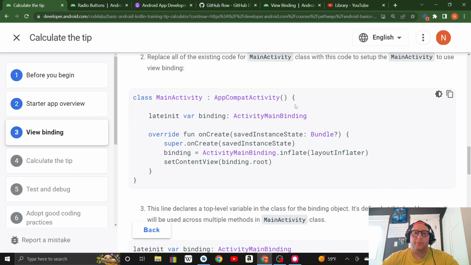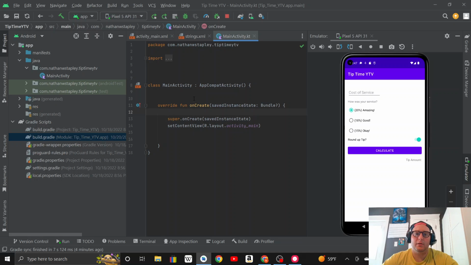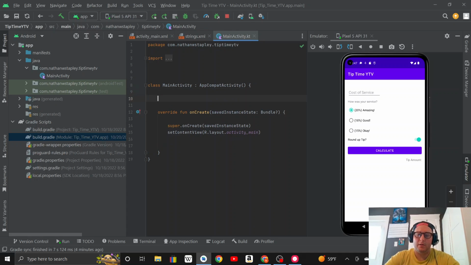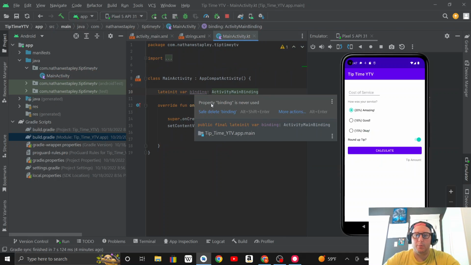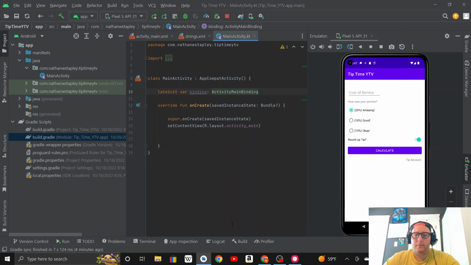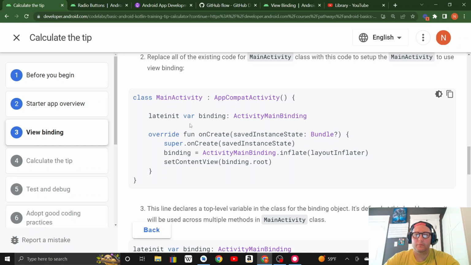All right, so class main activity, and then lateinit var binding: ActivityMainBinding. All right. Super onCreate.